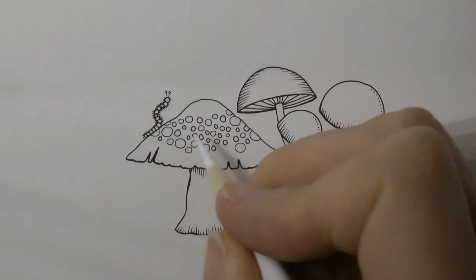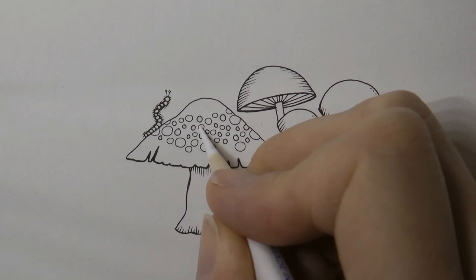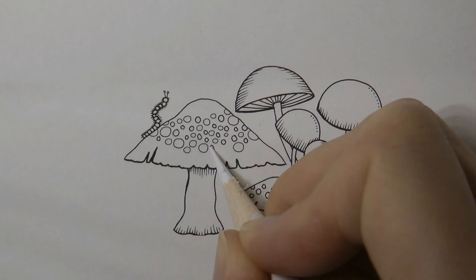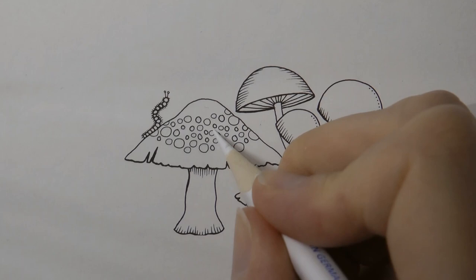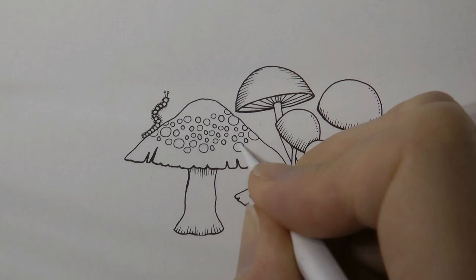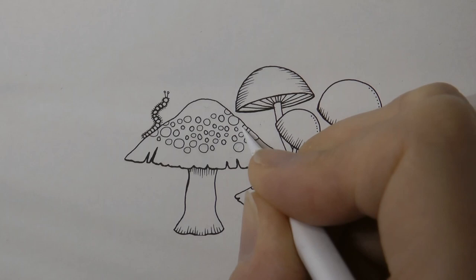So I'm not going to. If I put this white on first, it will hopefully act as a little bit of a barrier to the coloured pencil and make them a slightly different colour. If it doesn't work, then I look a bit of an idiot, and we can use some gel pen or something on them. But I have found in the past that by doing this first — it's a trick I used to do before I had a gel pen — it can help to reduce the colour that goes onto these areas and give a different coloured bit.